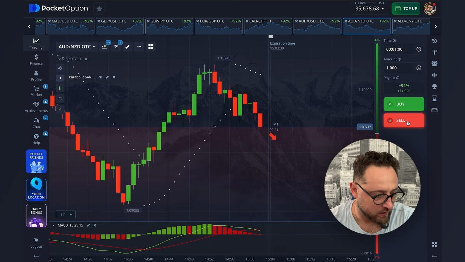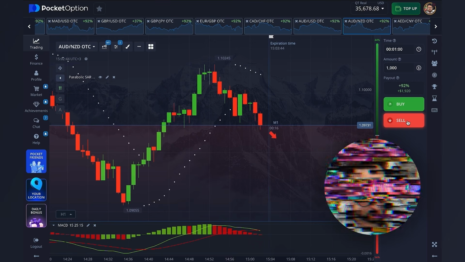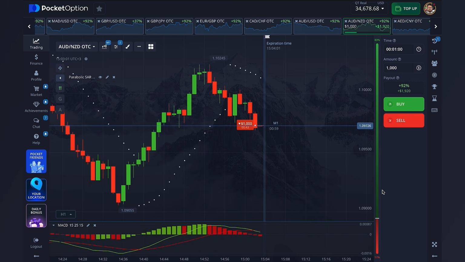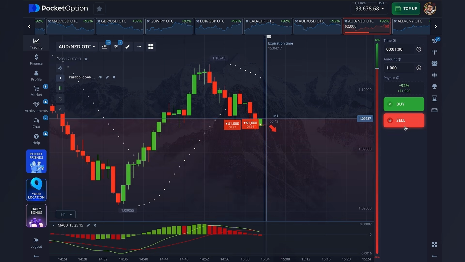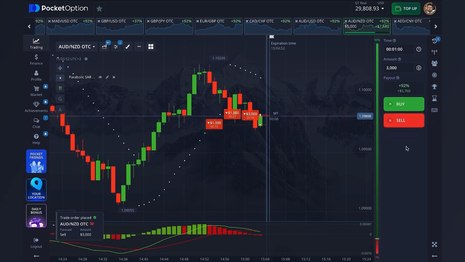Okay. For me, it's a good signal to open a new trade. 1,000. What can you do with this money? Actually, I can buy a lot of groceries, for example, or buy a couple of good tickets to travel. But if you invest this 1,000, you can make money on your money. This is the rule of trading. Don't miss your opportunities.